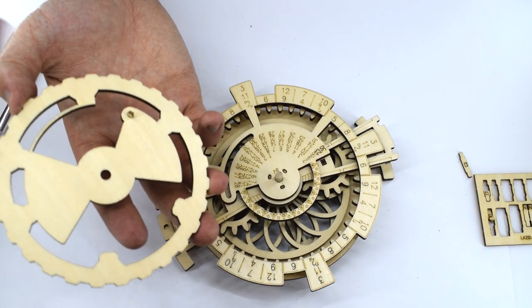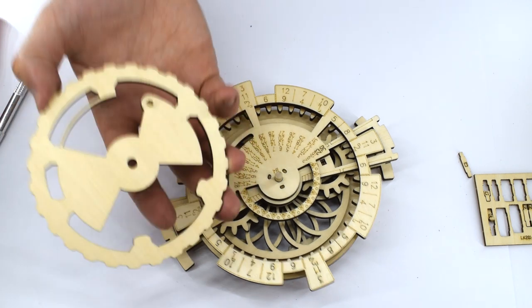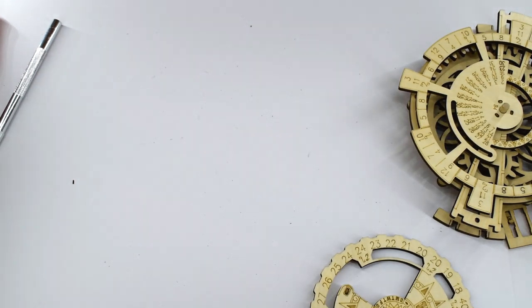Although it hasn't told me to do that yet. It has just told me to do this. That's as far as it's told me to go. It hasn't told me to insert it into the actual model. Right, so put that to one side. Let's find the next bit.